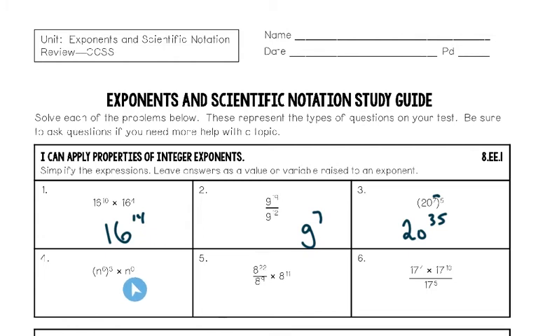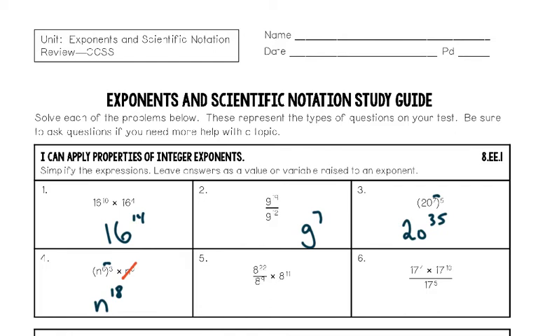Number four has a combination of rules. First, anything to the zero power is one, so I cross it out — since anything times one is just itself, I'm left with n to the sixth power. Then the whole thing is taken to the third power. Since it's a power to a power, I use the power rule and multiply the exponents: six times three is eighteen. So the final answer is n to the eighteenth power. These answers are one base raised to one exponent — that's how we know we're fully simplified.